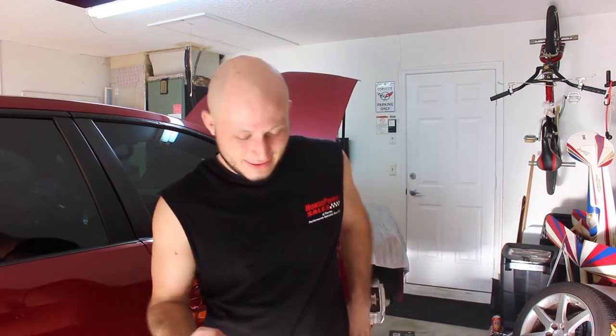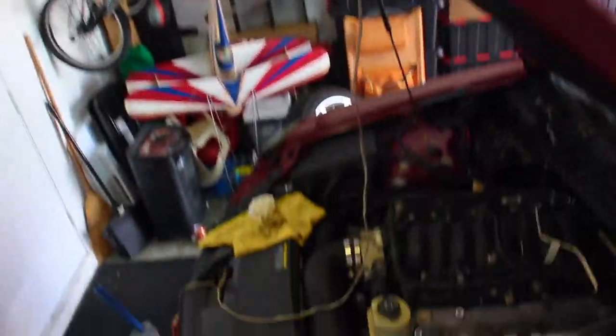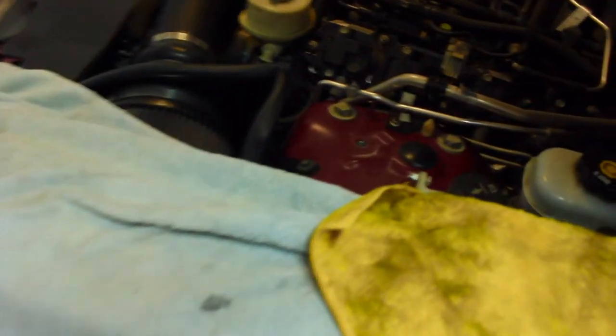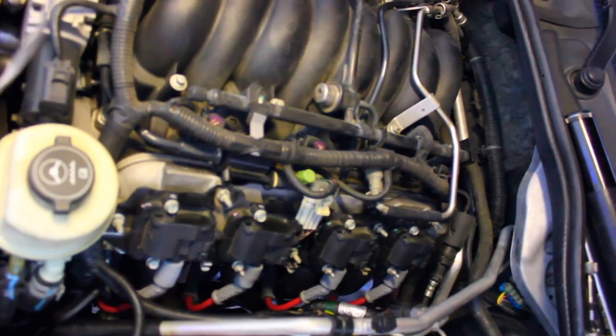It's 8 in the morning. Pulled an all-nighter. Got both motor mounts in and installed perfectly. Now I gotta get the headers on, spark plugs, wires, and cut the x-pipe for the extensions. Finished up the driver's side — put the headers and spark plugs in there. Had to take out the steering shaft, just a 13 millimeter, to fit them in. After installing all your spark plugs, torque them to spec, put in your wires, connect them to the coils, and here you have a finished product on the driver's side.